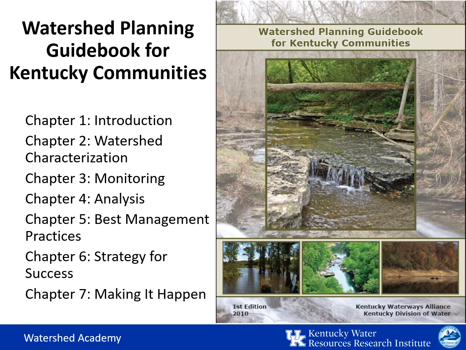The EPA has its own guidance document for developing watershed plans, but it's lengthy and generalized for the entire country. In 2010, Kentucky published its own Watershed Planning Guidebook, which condensed and simplified the instructions and made it more state-specific. It's available in printed or electronic copies. The electronic version includes many helpful hyperlinks to additional resources.